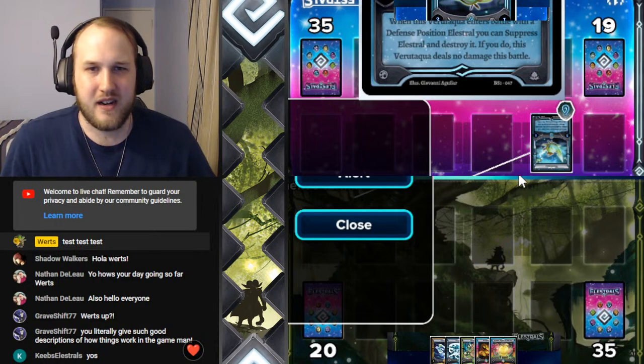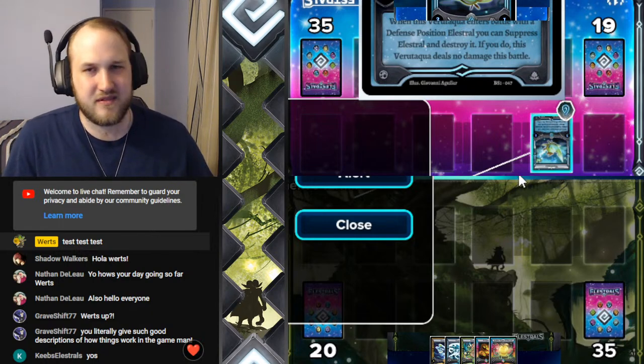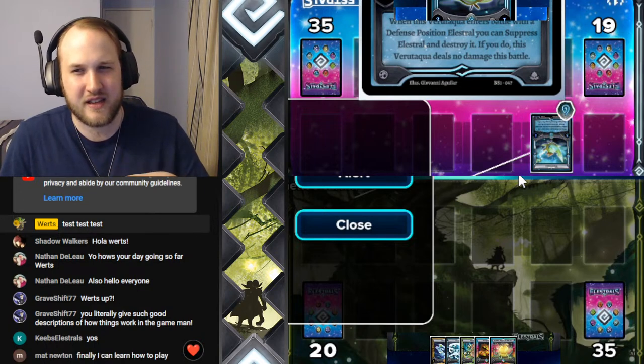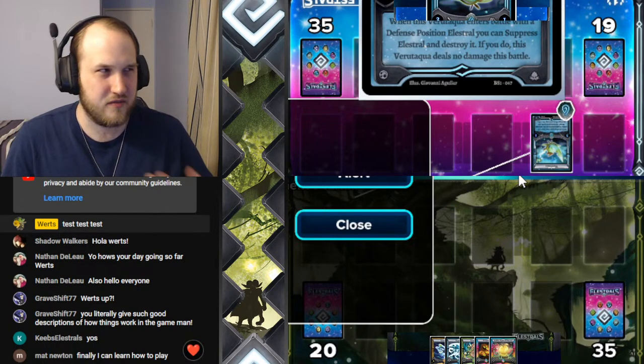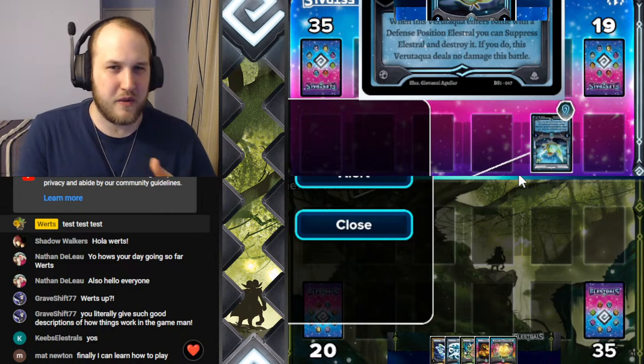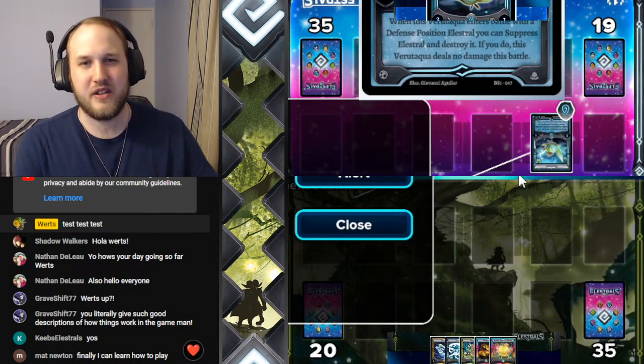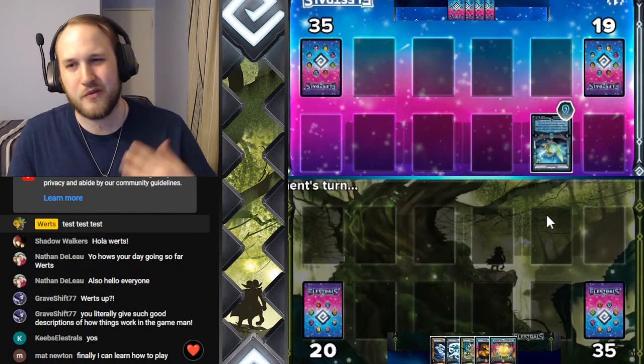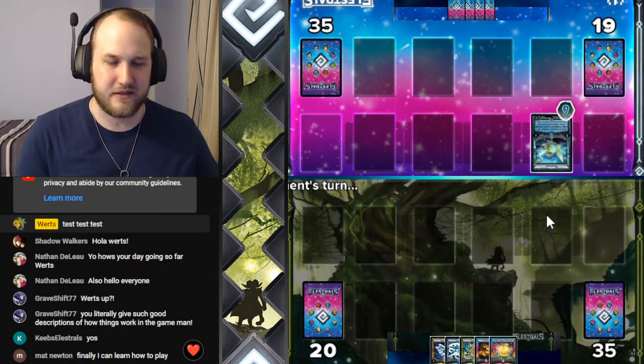Okay. And then the deals no damage this battle part is... There's a few very, very rare instances where you might accidentally destroy a thing and still be able to do damage, but I wouldn't worry too much about that last sentence. The important part is that it removes abilities and destroys defense position Elestrals automatically before the battle's finished. There's a few steps to battle. We'll go over that when we actually have a battle.